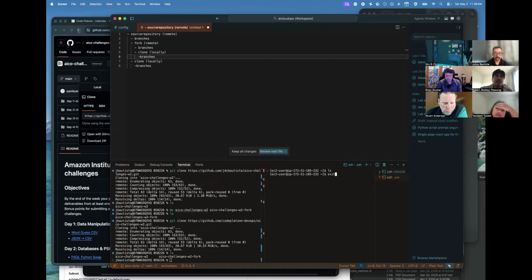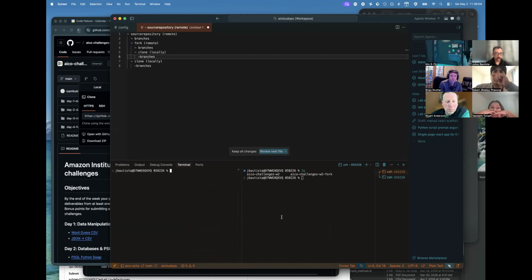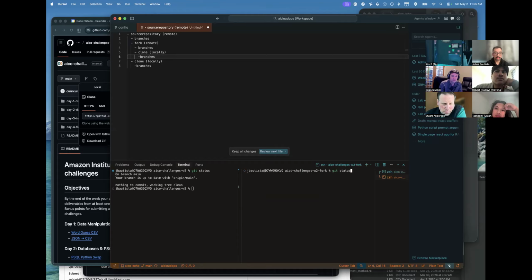So let's exit out of here. So we're done with this. Let's go to our labs. I'm using auto jump. And I'm going to go to, again, this directory 05/02/26, Command K to clear, and do an ls. Now we see the same thing, right? Let's go into the source repo for one and then the fork in the other. Now let's do a git status in each. Both are clean, both are on the origin main branch.